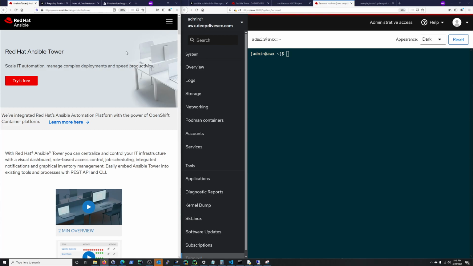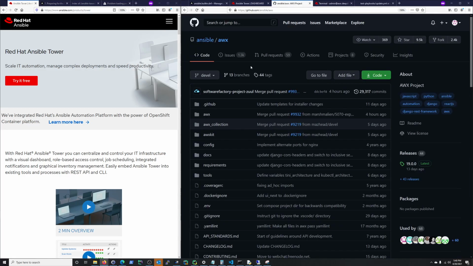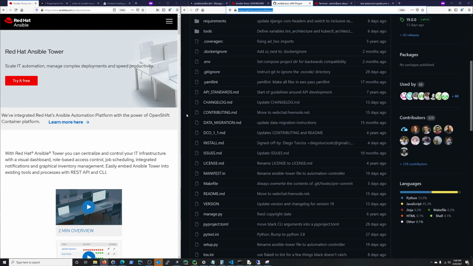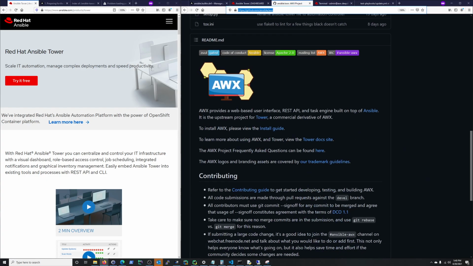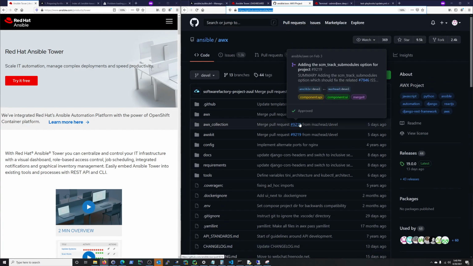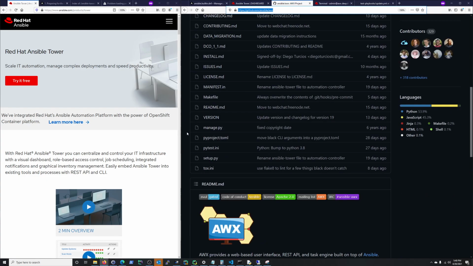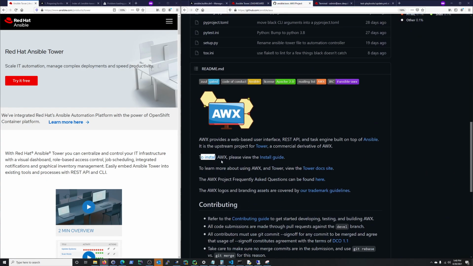An alternative, if you don't want to spend the money but do want to expand beyond that, is the AWX project. You can go to GitHub and get it. I'll put a link below. Ansible AWX is the open source version. I think it's a little more involved to install, but it should be a like-for-like copy of what you're going to see me do here. Maybe not on the install, because I think it is more involved. But there's a guide and all that, so go ahead and check that out if you want to.